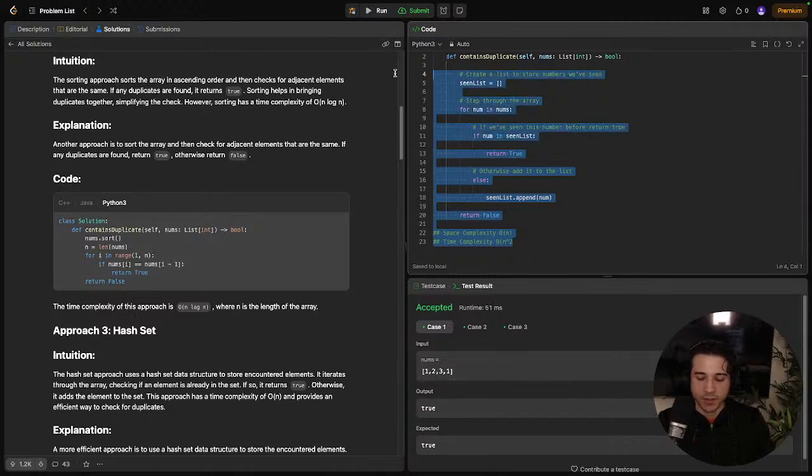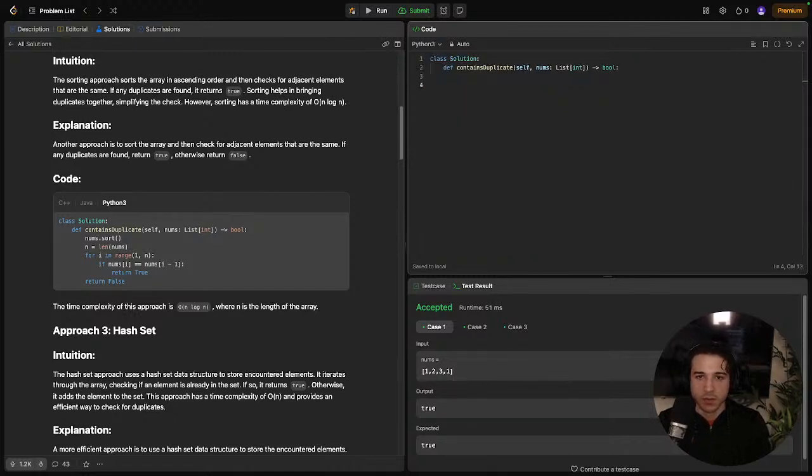So to sort it, sort the elements in ascending order. nums.sort. n equals length of nums.